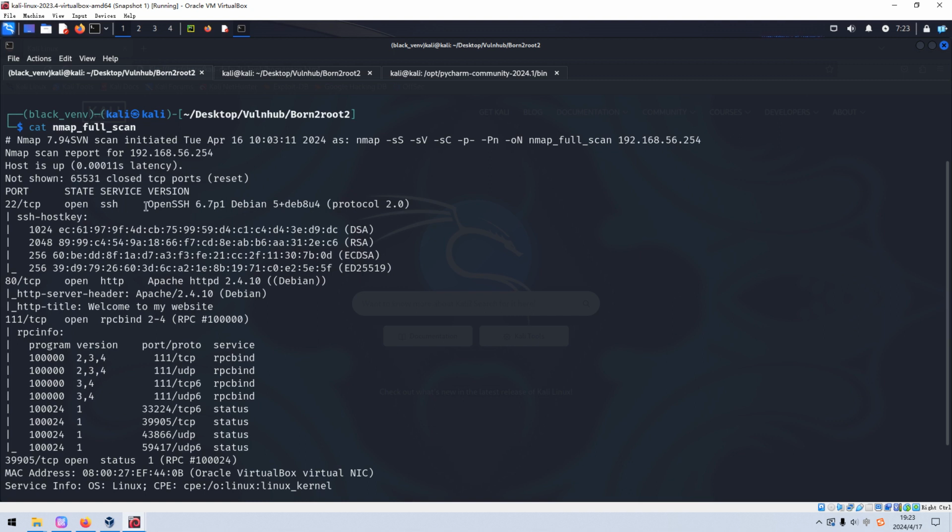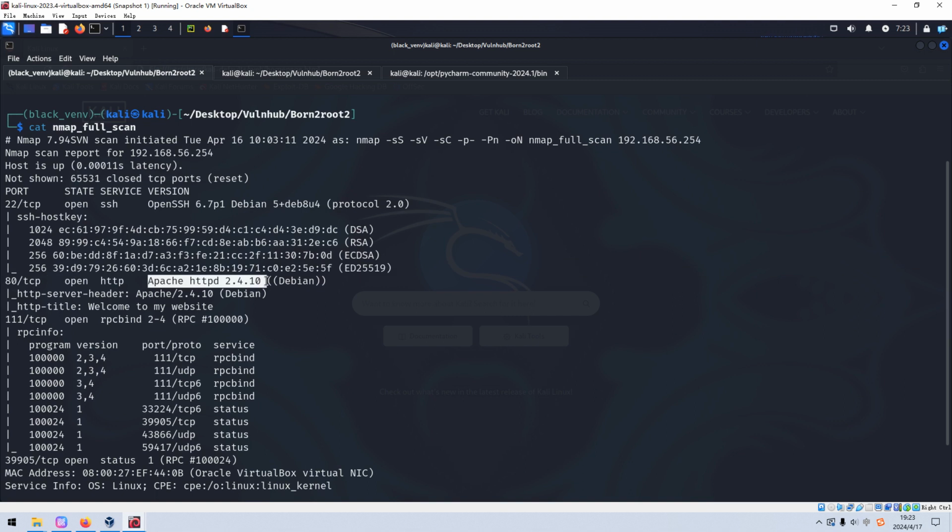And the version number, although this version is a bit low or outdated, however, we cannot find any workable vulnerabilities except the username enumeration vulnerability. The second one is 80, which is running the HTTP service, and the version information is Apache 2.